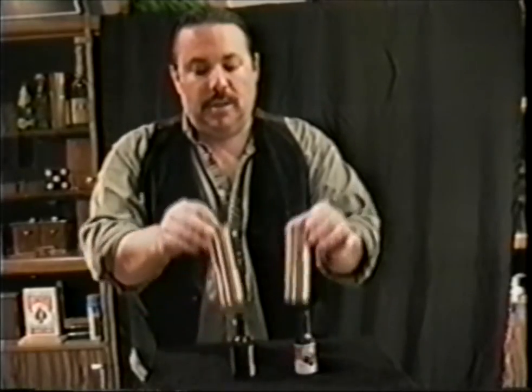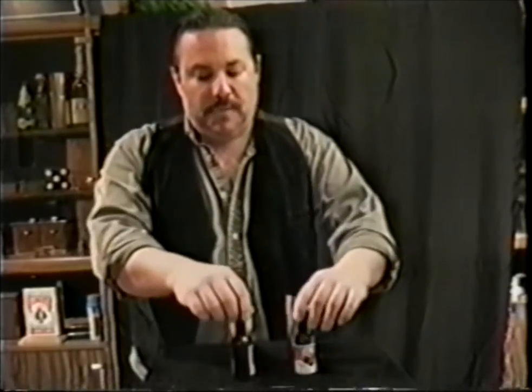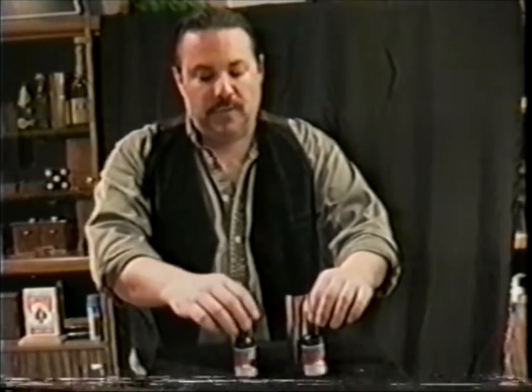These are called mini tricky bottles. These are definitely collector's quality. If you have a bar in the house, or if you tend a bar or work behind a bar in a restaurant, this is a great little apparatus effect that spectators really like. Unfortunately, I don't have a great routine, but I'll give you the logistics of this. It's basically a do as I do routine.